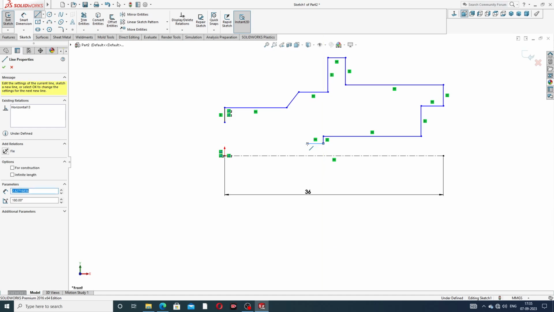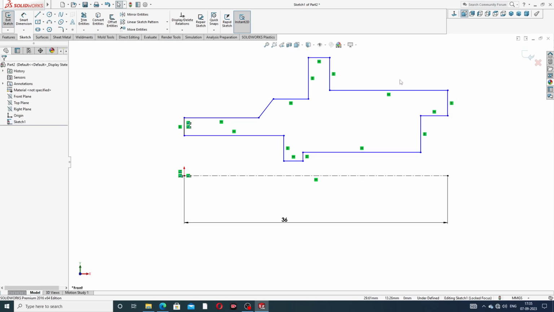Okay, and going up and connect to this. Okay, simple geometry is drawn here, and dimensioning one by one, all dimensions are dimensioned here.